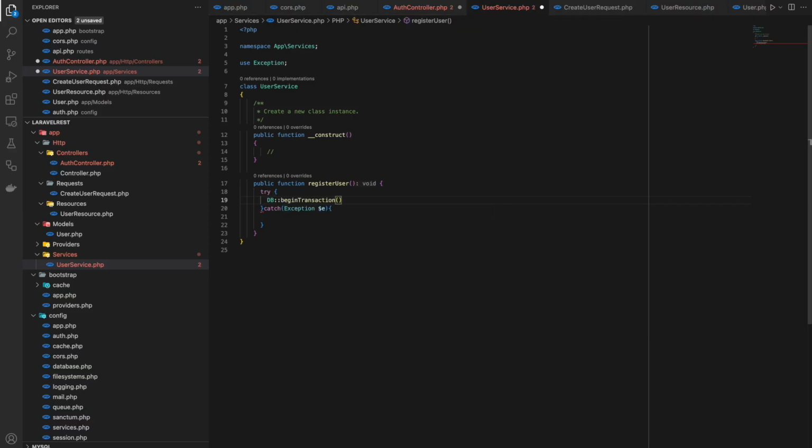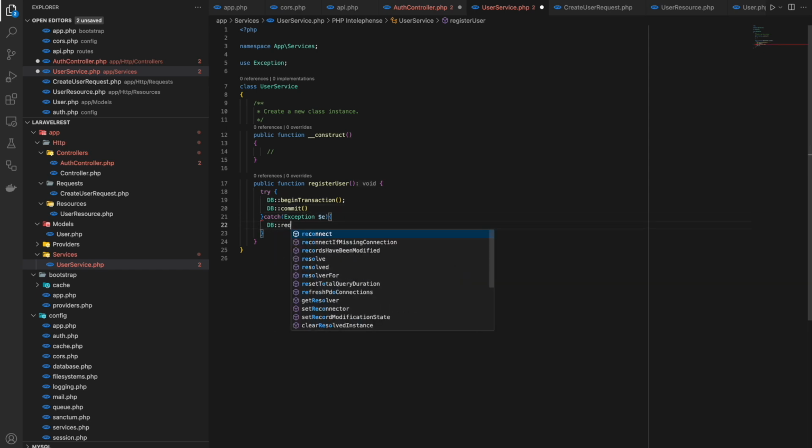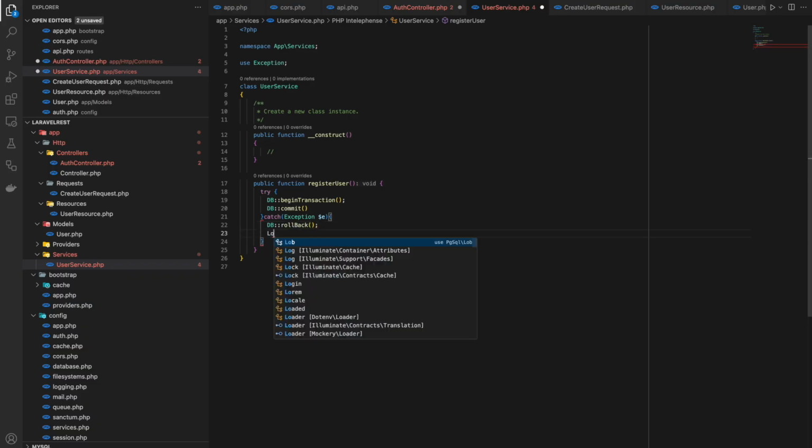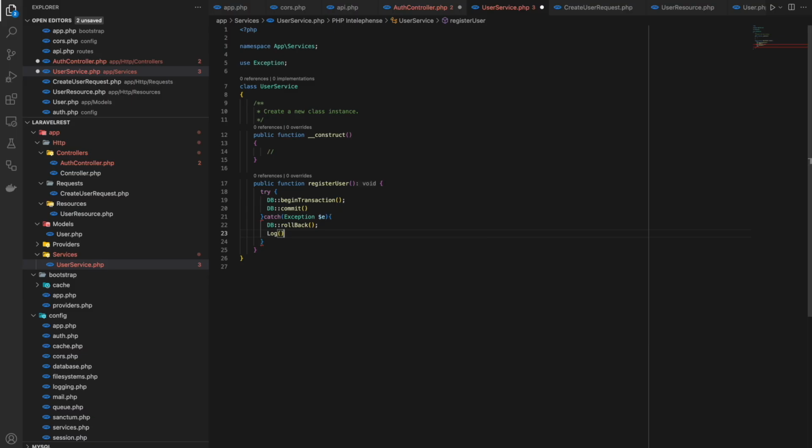So what are transactions? Basically, when you run any database function, before running that, we begin the transaction. So that in case there is any error in between, the whole transaction could be reversed rather than committing the data with some error.